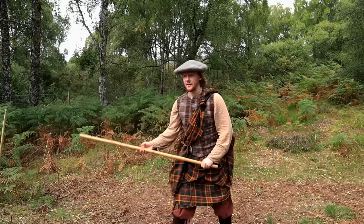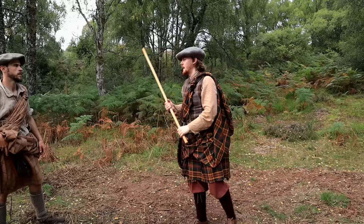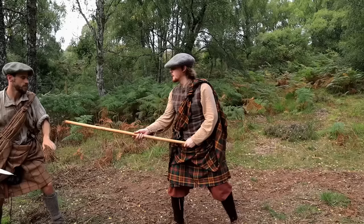What happens when someone grabs your stick? Because it probably will happen. Now, say someone has a knife, so they're probably going to grab it one-handed. What you want to do is keep stepping backwards and draw small circles, aiming for the gap between the thumb and the fingers. Circle and shot. Yeah. Always think about moving backwards until you get it.